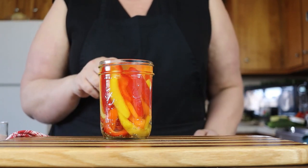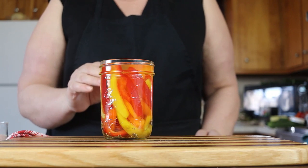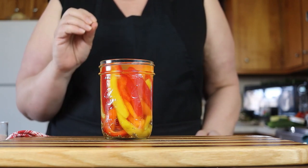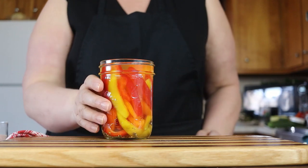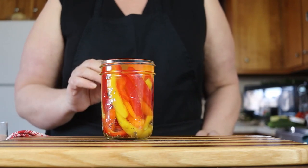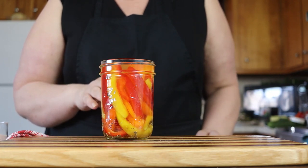You're going to need your vegetables to stay under the brine. You can do that with a pickling weight, with some clean marbles in a sandwich baggie, or with a cabbage leaf. I usually just check on my vegetables in the refrigerator every day for the first week or two to make sure they are under the brine.